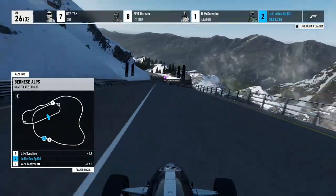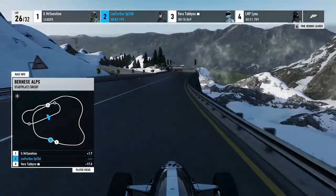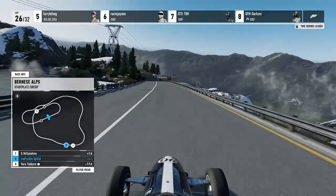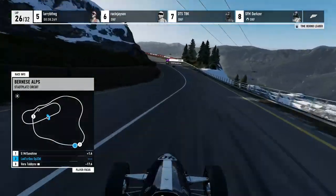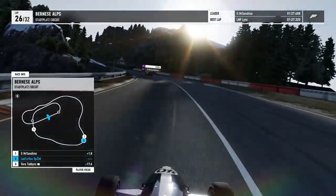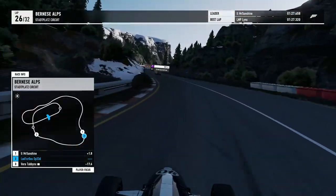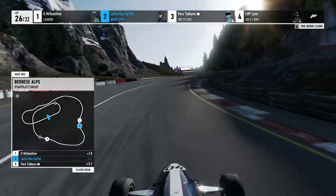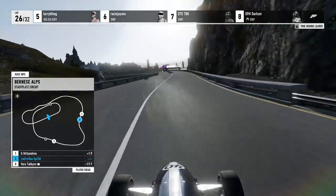I know a lot of people like to say, in racing, you want to have the cars as equal as possible. Well, that gives you the second best kind of show. If you just want to see good overtakes and drivers trying to out-strategize and outgame each other, the best kind of showcase you can have are two cars that are diametrically opposed to each other. And that's what we're seeing here. Eagle has some incredible straight line speed. The McLaren has a lot more handling.